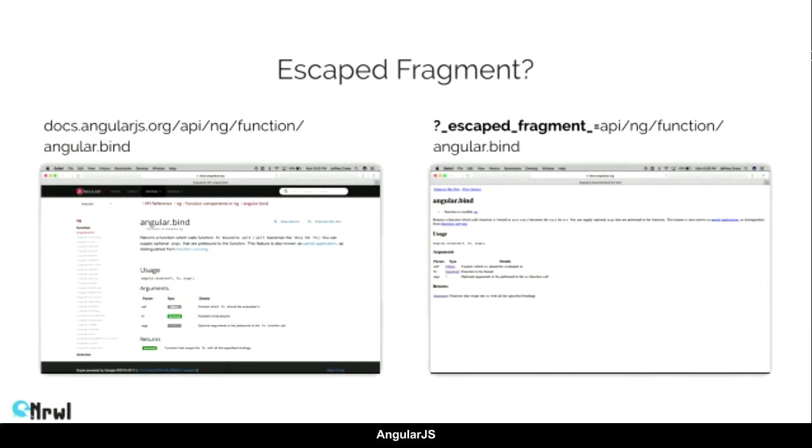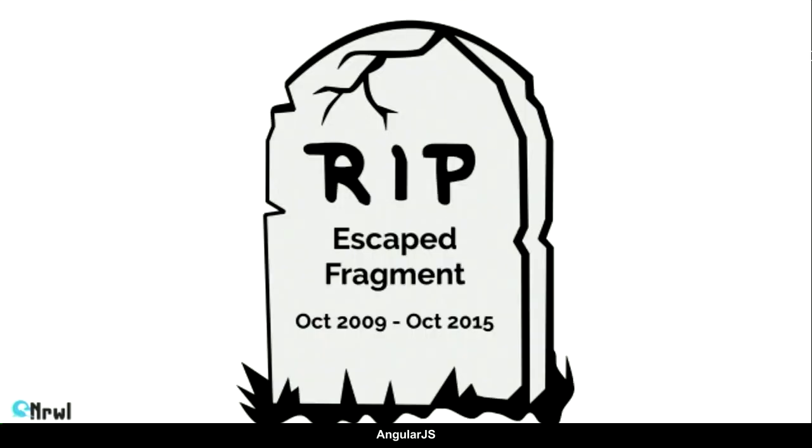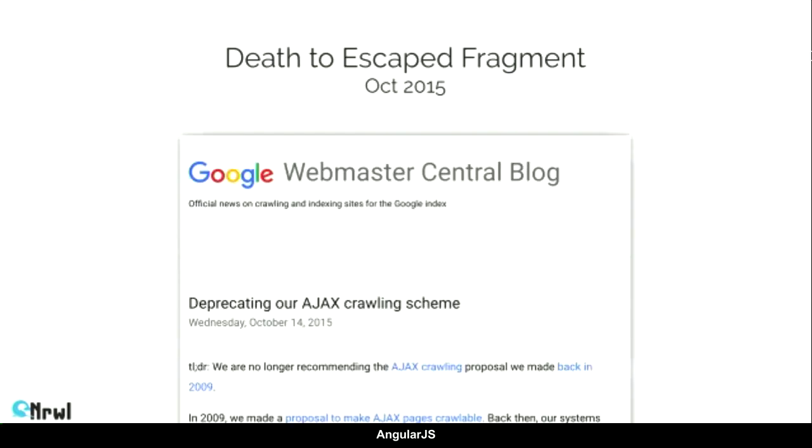And this is what the crawler would look at, and they would kind of try to render the JavaScript page and take a look at this and figure out what the actual content was based on those two results. But I'm sorry to say that in 2015, the crawler team killed escape fragment. Actually, I'm not sorry to say because it's really nice.